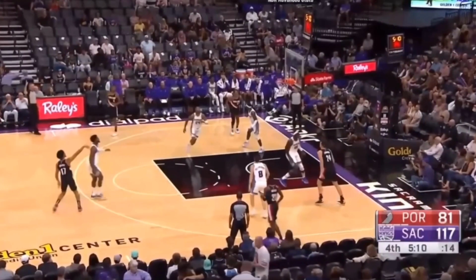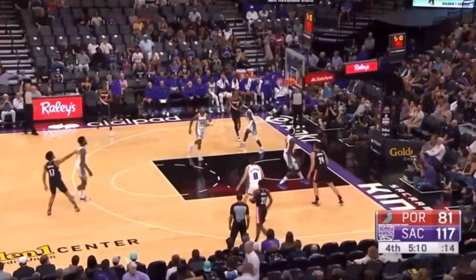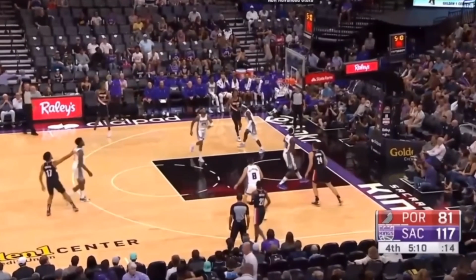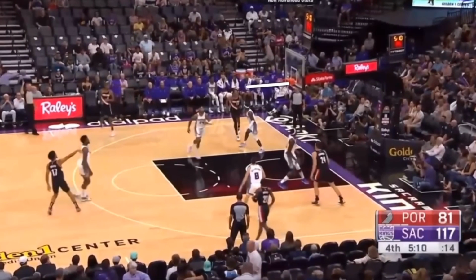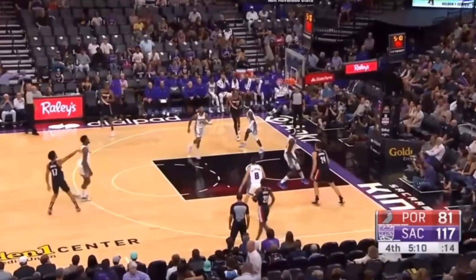So the first thing we're going to be looking at today is his actual drop on his shot, the degree that the ball drops into the basket. The reason why I'm going to start with this today is because this is actually very important. This is a massive issue for a lot of different players.